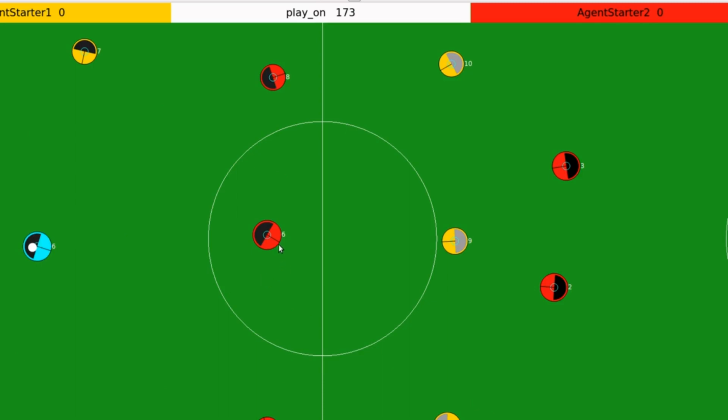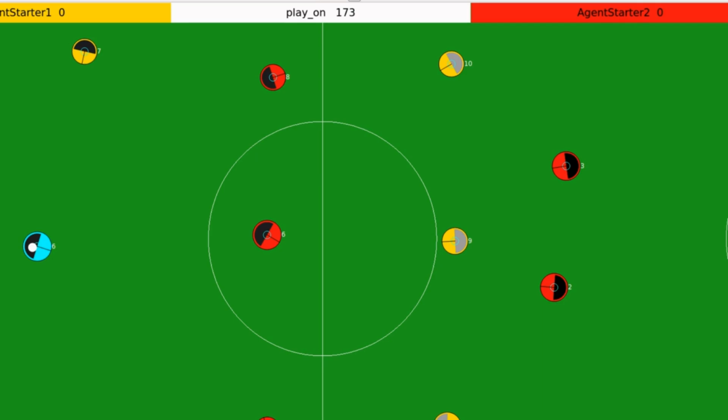I'm using the Z button for zooming. As you can see, there's a line in the player's body which indicates the body angle. In the following minutes, we will talk about it. In the pitch, our angle goes from 0 to minus 180 and 180 to 0. If we move counterclockwise, the angle goes from 0 to minus 180, and if we move clockwise, the angle goes from 0 to 180.